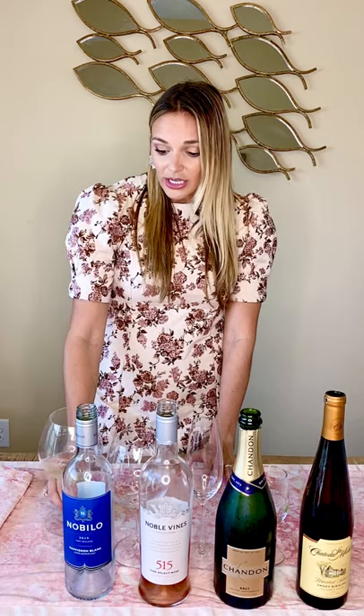As far as pairings go, this would be really great with some fresh summer dishes — a fresh summer salad, especially with a citrus dressing to balance with the citrus and acidity in the wine. That would be an amazing pairing. Even some scallops or lemon pepper chicken would be great recommendations. We also just like to sit outside and drink it — it's really light, crisp, and refreshing, a really easy summer drink.